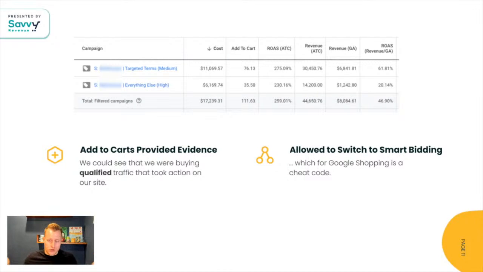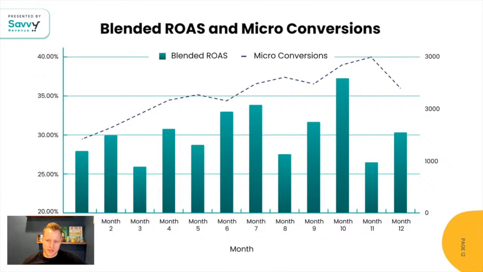That was a very typical result that we were looking at, where we'd spend 17 and have 8,000 in revenue through GA, or Google Analytics. However, using the revenue from the add to carts, we could see we actually drove $45,000 in revenue. Again, theoretical. That's what micro-conversions are. They're theoretical, not actual revenue. But what I'm getting to is that once we looked at the following months, our blended ROAS stayed pretty steady, but our micro-conversions grew, and I can pull in the other numbers with the revenue, they also grew.